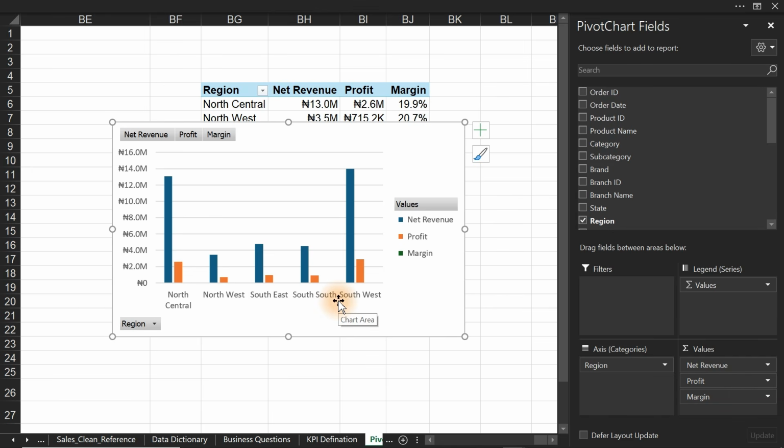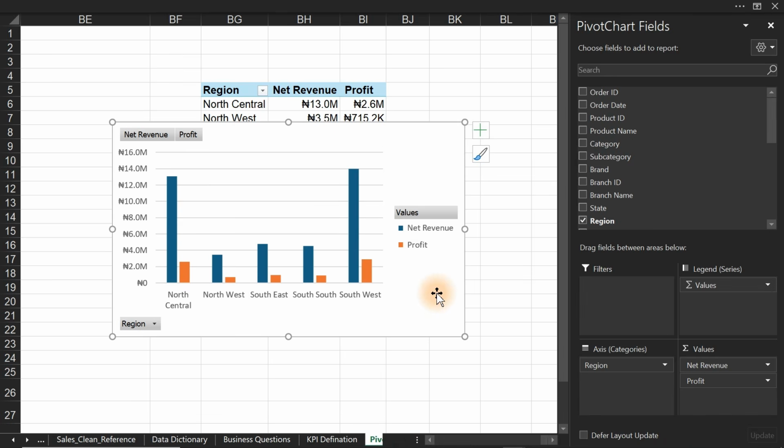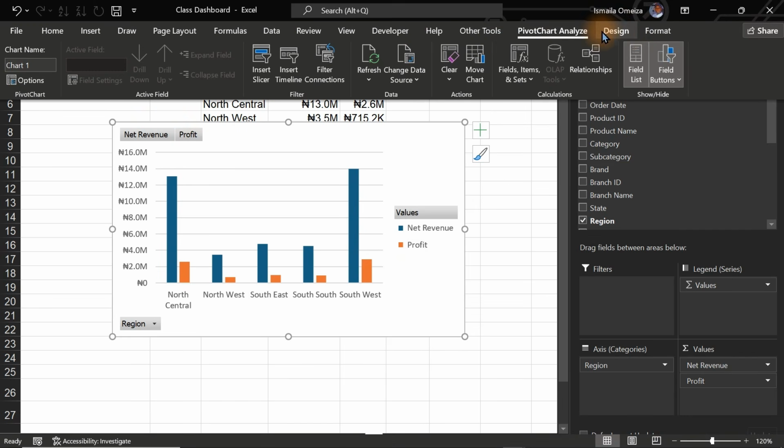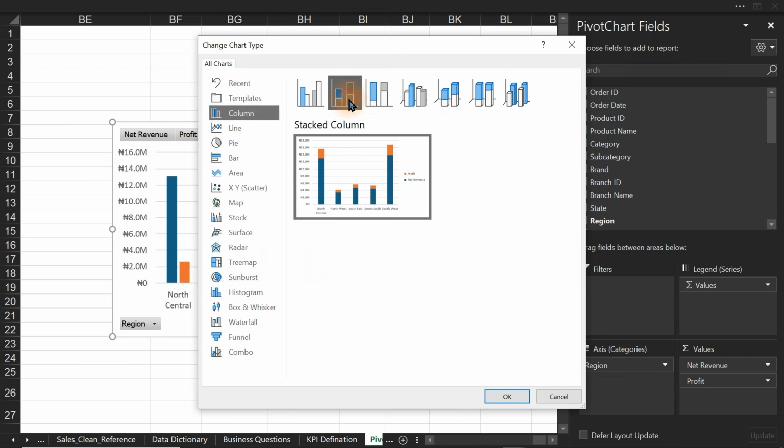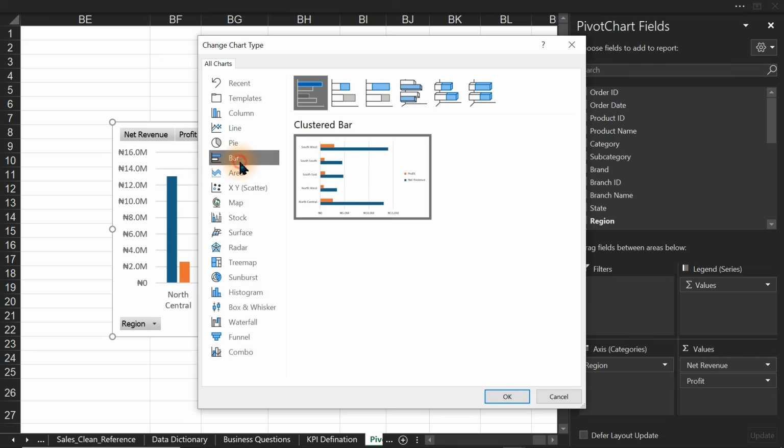The margin would not show up because it's some percentage. That is why I said drop margin. So if they want to see profit margin by region, you have to do it differently. You understand? So drop margin and only have this. You get it right now. So once you have dropped margin right now, let us change our chart type. So we go straight up to here now. We go over to design and change chart type. And now it's better we go for this particular kind of chart and we're choosing this one.